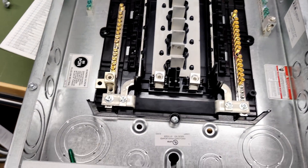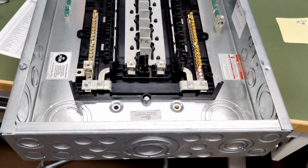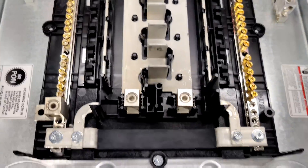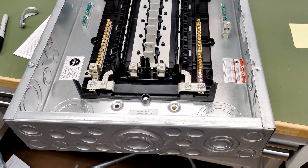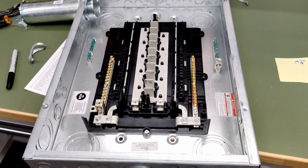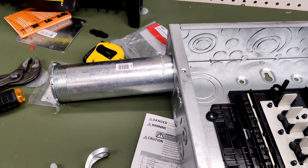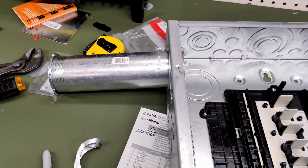I'm going to feed this from the bottom. I'm going to have a Reliance transfer switch feeding power between the inverters and the main panel, so I can flip back and forth from the grid to the inverter anytime I like for maintenance or upgrades. I'm going to use the main lugs on this load center, using one gauge wire with a 100 amp breaker in my main panel to feed this panel, and a 60 amp breaker on the transfer switch to provide power from the inverters. I already have one of the two inch knockouts knocked out and an eight inch long by two inch diameter pipe nipple to run wires between the main panel and the critical loads panel.